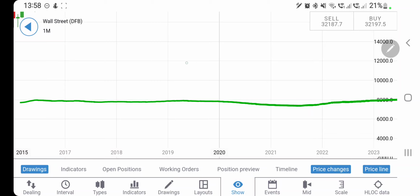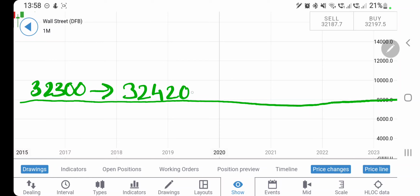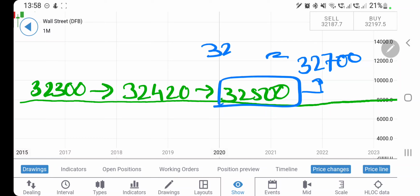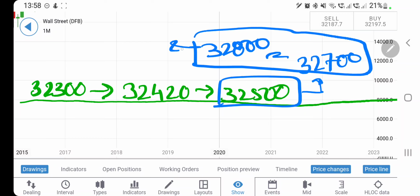Now regarding next week, if you see it trading beyond 32,300, you can go long, but remember the next target is 32,420, 32,500 levels. These levels you should watch out for. Only if it sustains above 32,500, you can expect it to act a little bit bullish, and then I will look forward to 32,700 and 32,800. Remember, these were the levels we talked about, and I will look forward to this zone. If it breaks past this, then directly 32,950, 33,000 levels can be seen there.